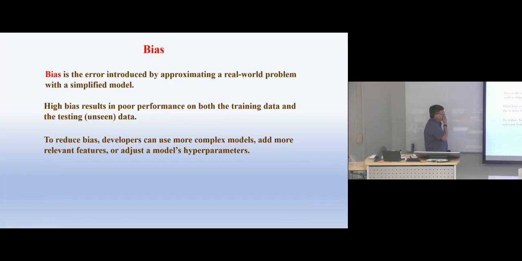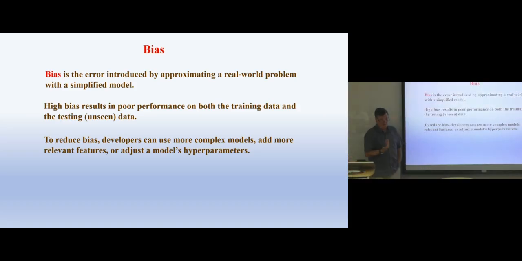So we're going to have to look at bias. So what are you trying to do? With the models that we have, remember we don't have data flows. We have static data sets. So you're going to have to approximate a real world problem with a simplified model. This is always the case, whether you have a static data set or your data keeps coming in. What happens to the real world problem as data keeps coming in? Nothing. Real world problem's still there. Whatever you're trying to do is still there. So what you get is, hopefully, as your data continues to come in, your model becomes less simplified and your precision goes up, your accuracy. This would be great news.